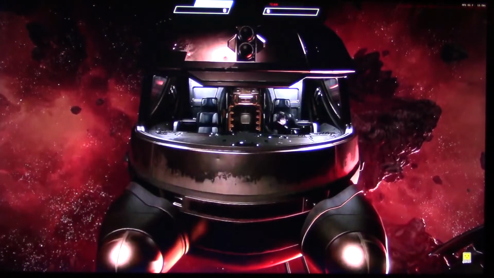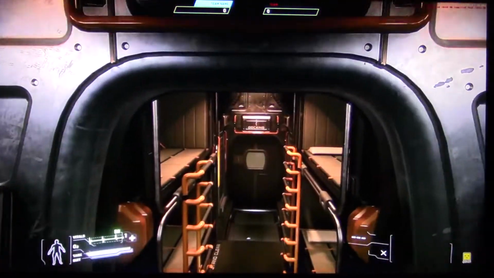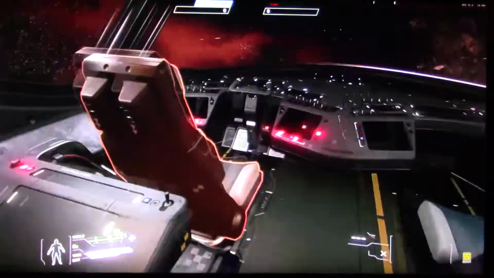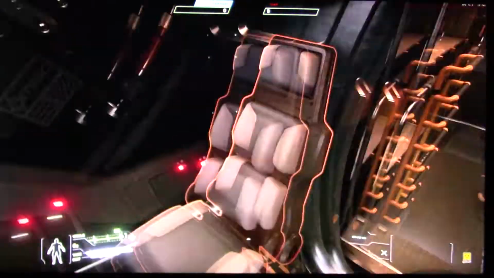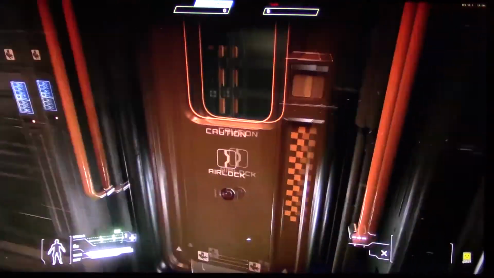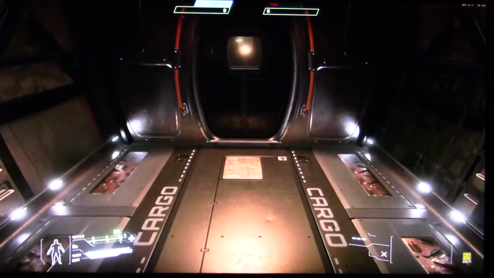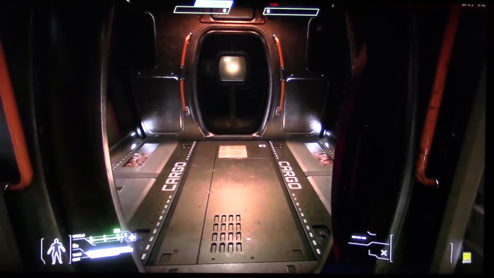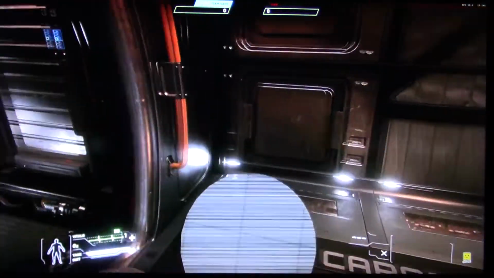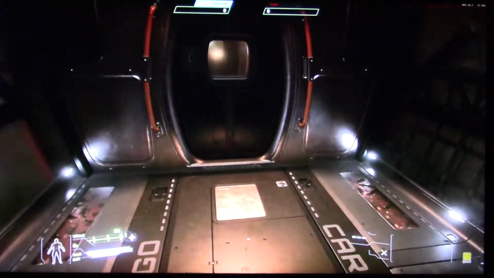Get out of the chair, have a look at the ship. Oh, T-pose. Bam. And so the front sections of pretty much all the Freelancers are internally identical. They've got the actual cockpit, and then you've got the bunk beds, you've got the ladder to get out and the airlock. And then, typically in a normal Freelancer, you'd walk into the cargo bay. But this one as well, the rest of the cargo bay is segmented off.